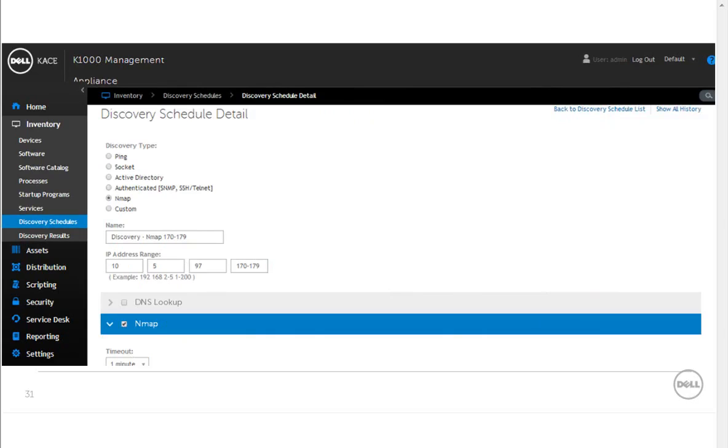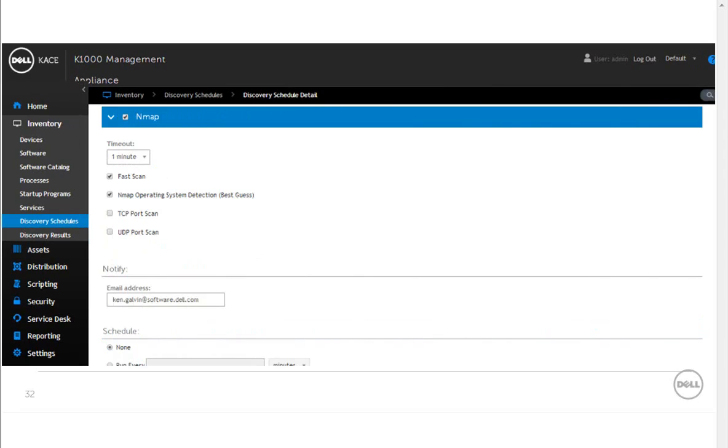Also new in 6.0, Nmap. If you don't have credentials, Nmap is a great tool to use. So it's great for a fast what and where scan for your computers and devices. Just put in either a single IP address or an address range, and you can check the operating system detection box, and Nmap does a pretty good job of fingerprinting and identifying it. One exception is like for Linux, for Red Hat, for example, that will show up as Red Hat, but for some Linux flavors, particularly some of the more obscure ones, Nmap may just return the word Linux.